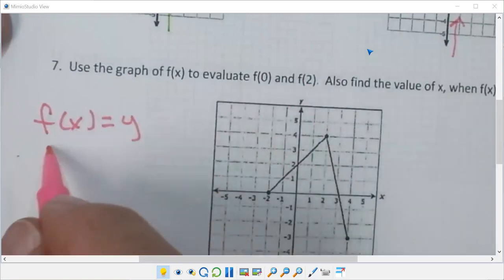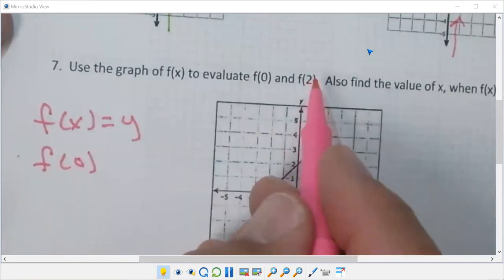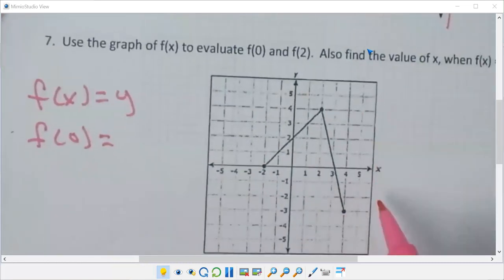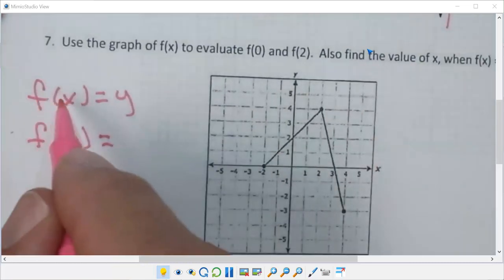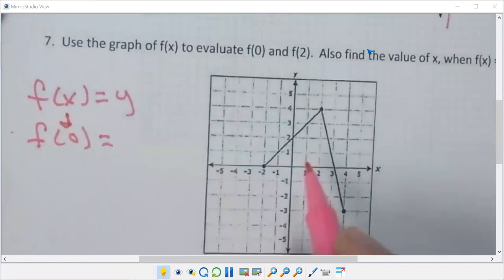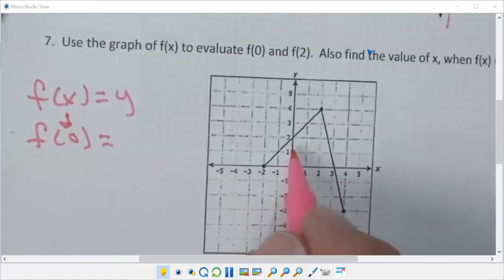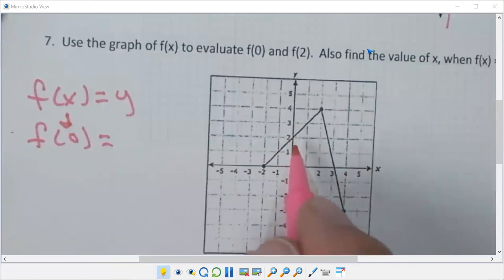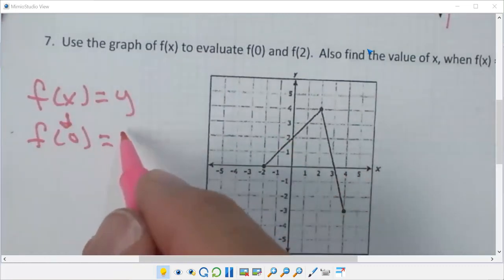So when you have f of 0, they're asking to find the y value. They want to know what's the y value. So I'm going to go where x is 0, because x is in the parentheses. Here it is right here. So this is 0, and I go up till I touch the line. It touches it right here. So I need to know, what is the y value at that point? Well, we just get lucky. It's on the y-axis anyway, and it's a 2. So my answer here would be 2. Again, if x is 0, you go up where it's 2, and so my answer here would be 2.